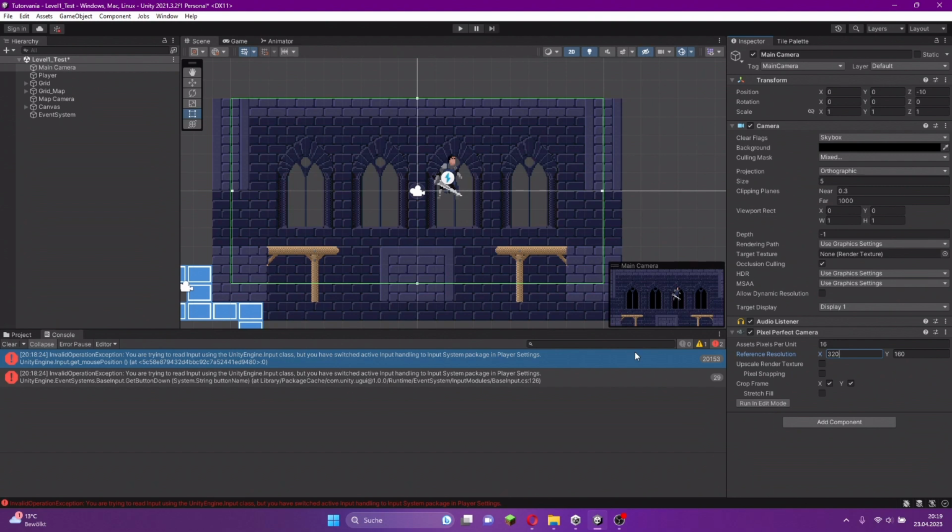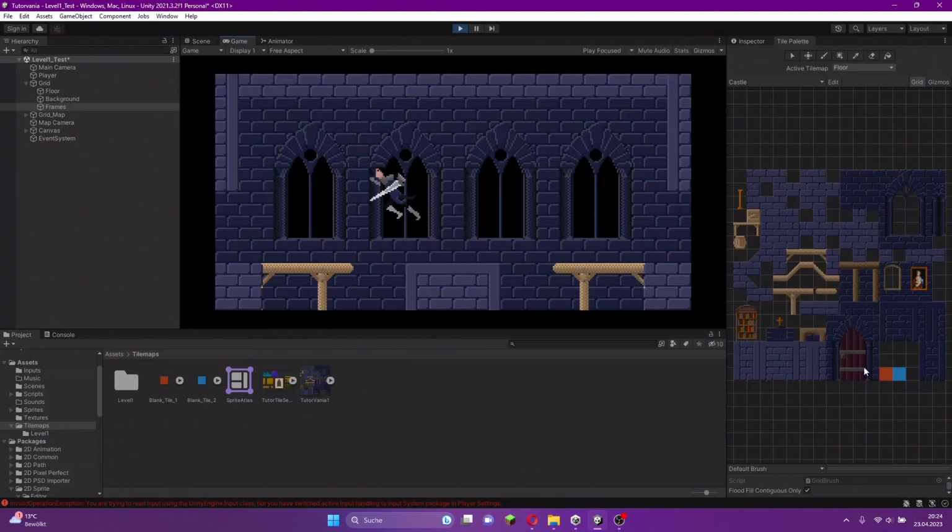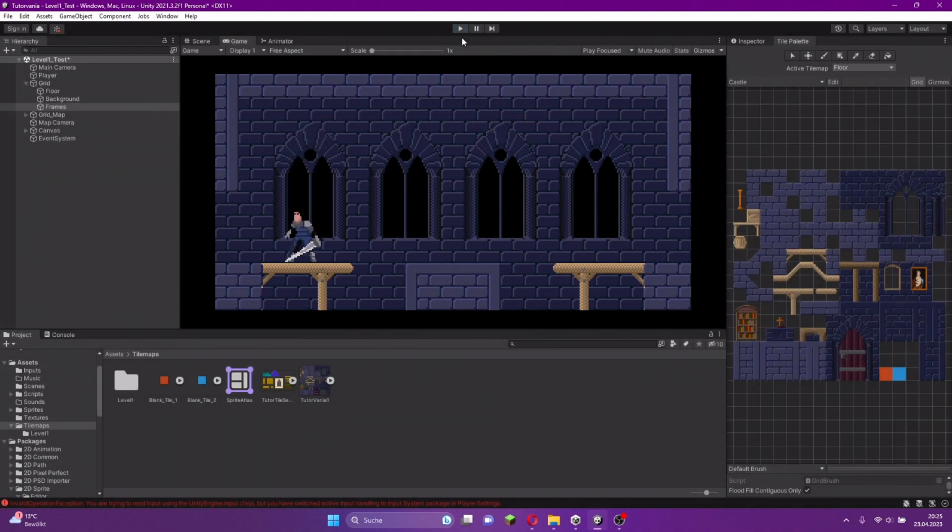That's fine for me for now. If we playtest the game, you can see that the camera size is maybe a little bit small. I think the player character is quite large for that scale. So I think I will increase the size of our frame.